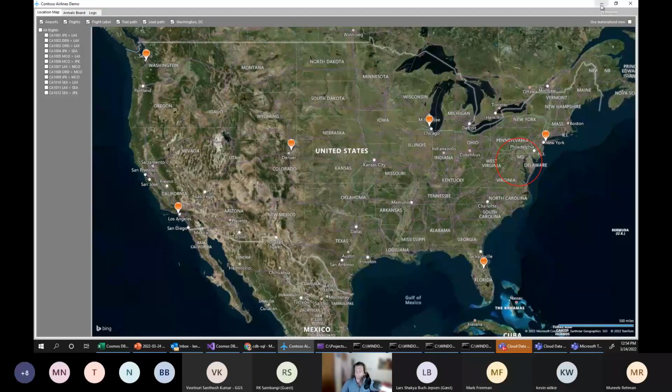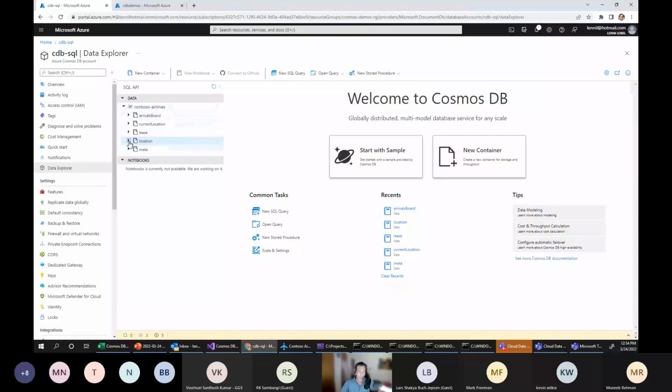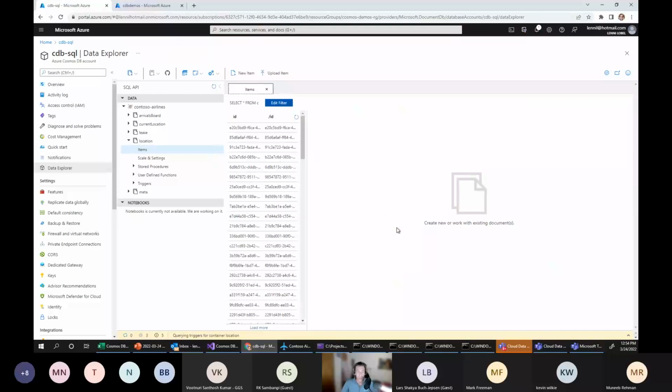So before I kick this up and start running it, I'm going to first switch on over to the Azure portal and show you our database. This is our location container. It's very, very large because I've pre-populated it in advance. Like I told you, the ID property is the partition key, so that's why we see the same value in 2 columns here.